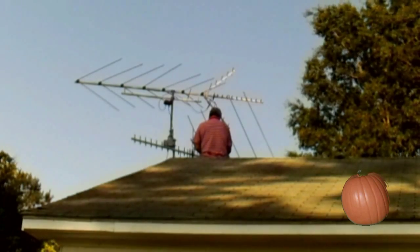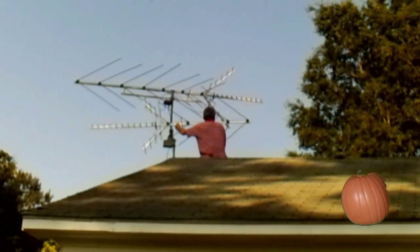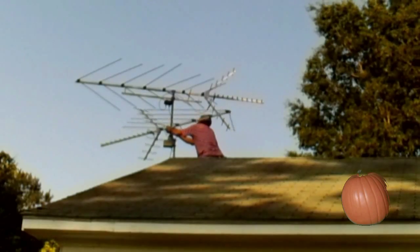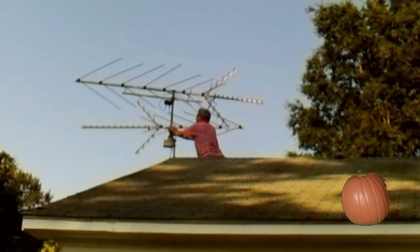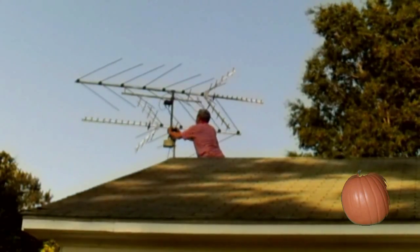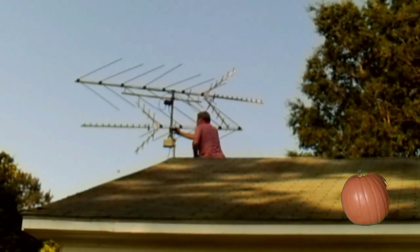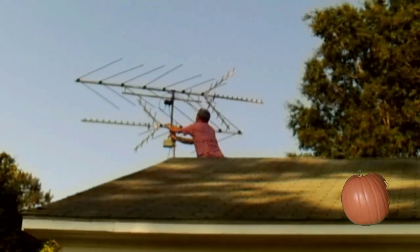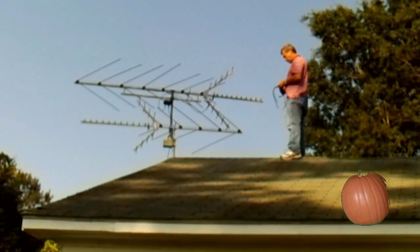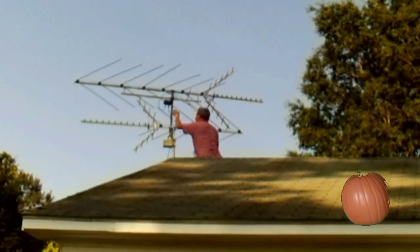Now, if you want to do this in Wake County, you're going to be a little bit more careful. A splitter may or may not work because you're in such a strong RF electromagnetic field from the towers, that if you add a second antenna pointing towards Chapel Hill, you're going to introduce some reflections and multipath — and we know from experience that's not a good thing. A joint antenna is a device you can buy to specifically match a channel, say UNC public TV, and mix it in with your antenna pointing towards Garner, and probably be okay.